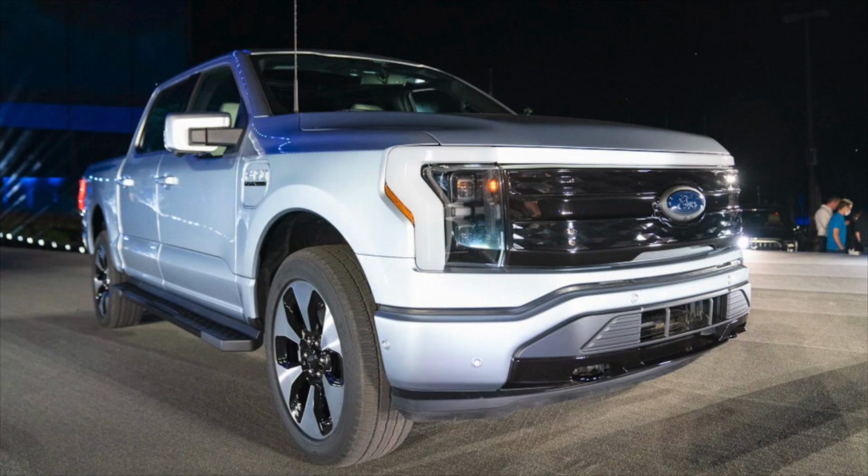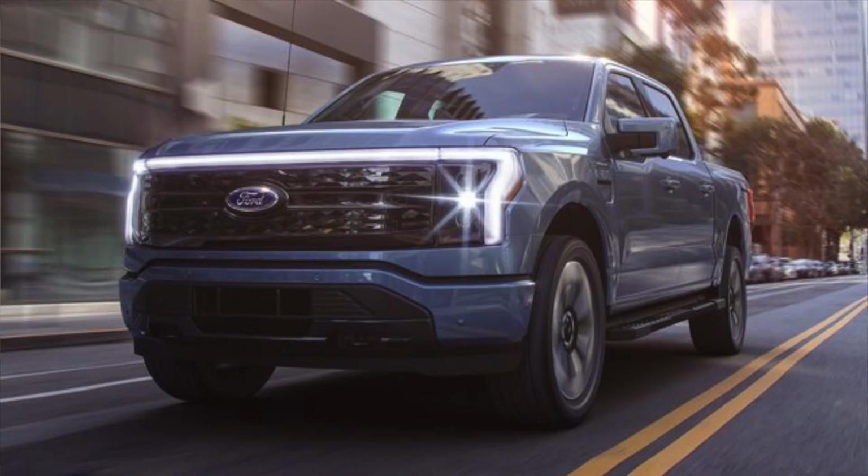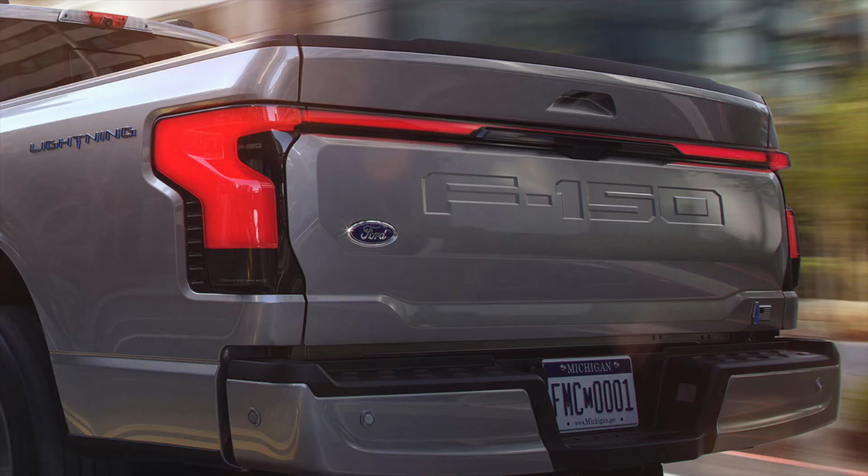Also, what do you guys think of that brand new 2022 Ford F-150 Lightning, the all-electric Ford pickup truck? Actually a very impressive truck features-wise and looks-wise. Pretty nice as well. I feel like a lot of electric car companies go over the top with that futuristic electric car or truck look. Ford kept, for the most part, that classic truck look. It does have a relatively futuristic looking light bar in the front as well as the rear, but aside from that, overall, it looks relatively like a regular truck.